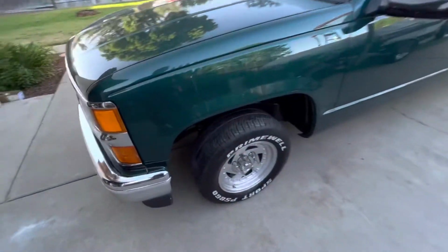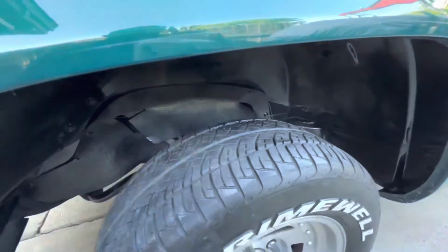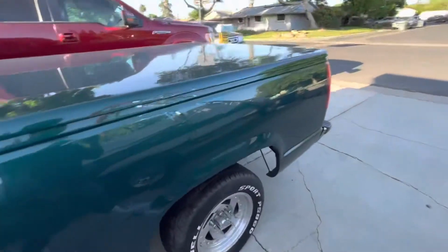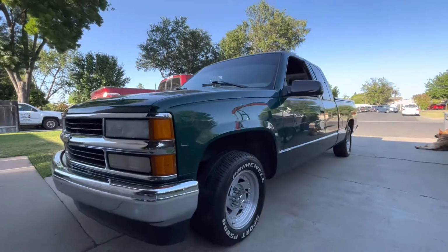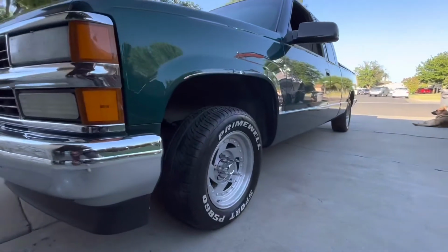So the wheels are a little small right now. I'm gonna be replacing them. Tread's not that bad, but there it is. Looks pretty clean. Simple touch.